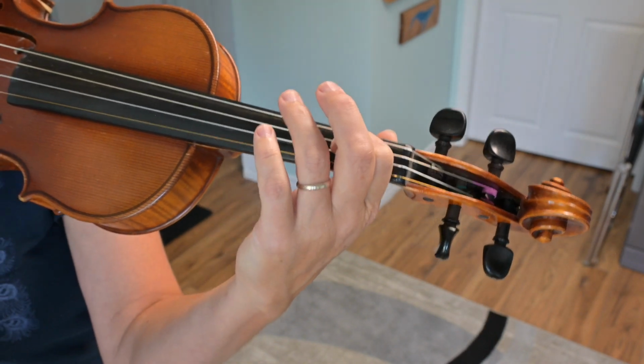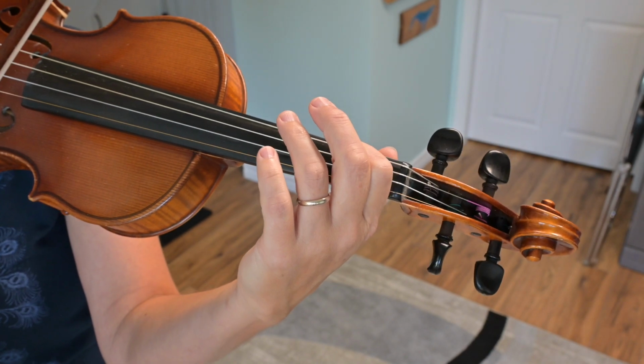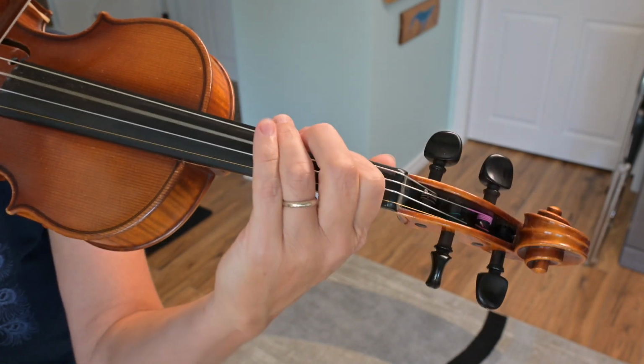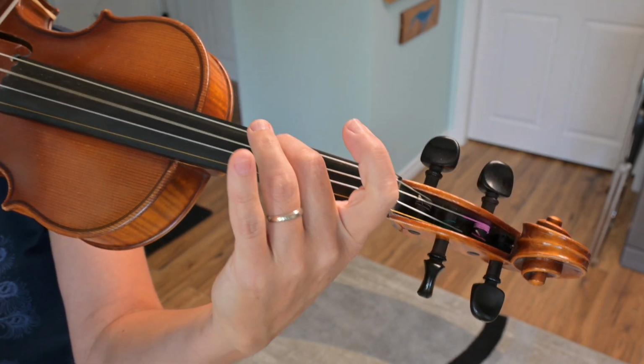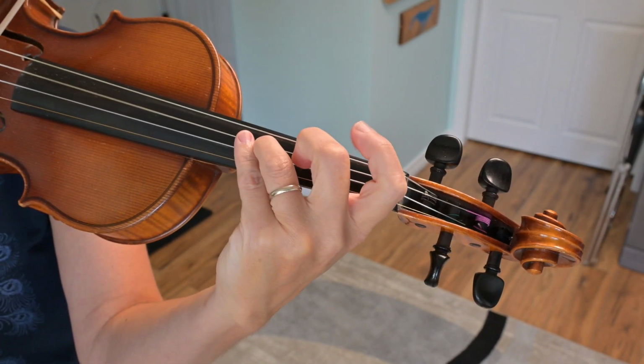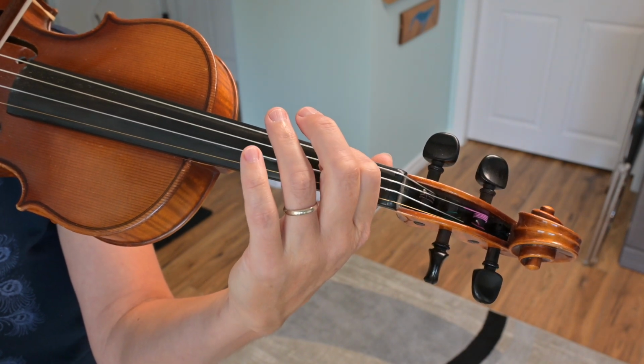Okay, and then the ending, starting on that same note, I'm going to play this. This is the 2nd half of bar 39. Listen to that again. This is an up bow on low E.